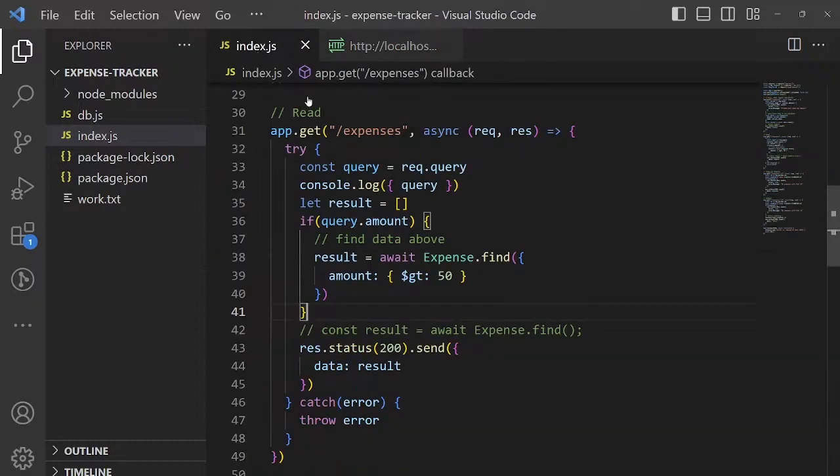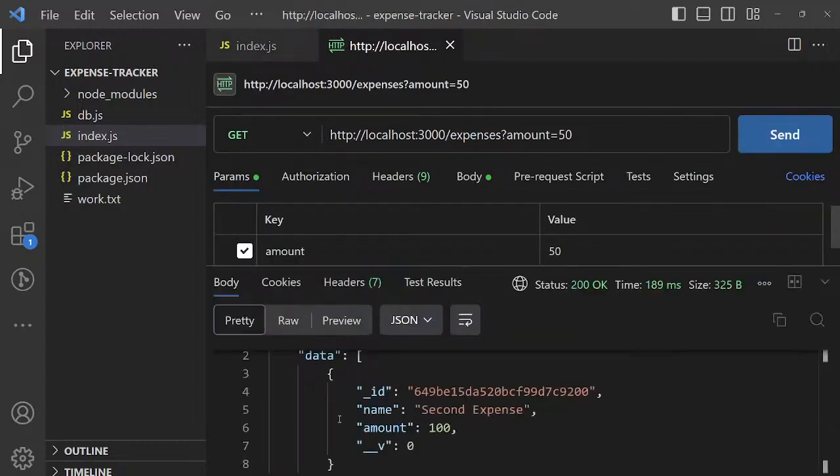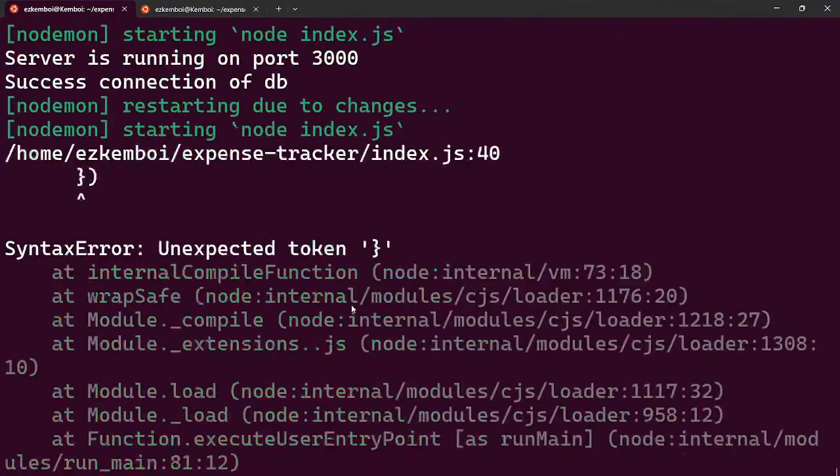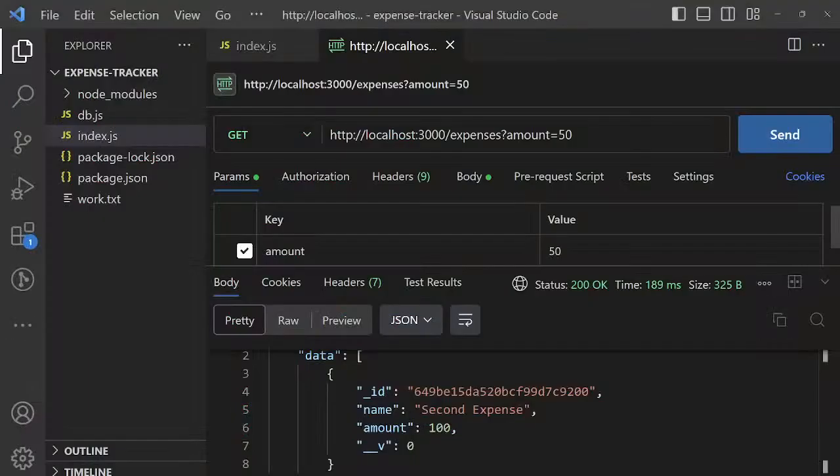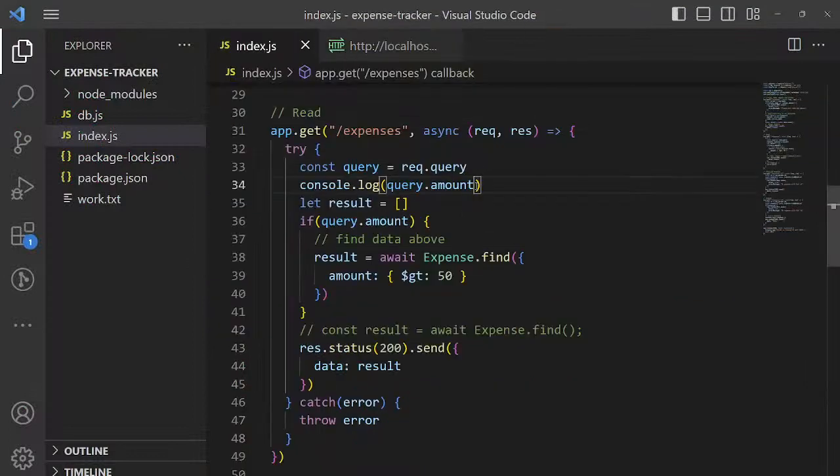So yeah, query parameters, something like that. I need to log something here, just for my case. There's nothing I need to see. So 50. Yeah. If that is the case, I needed just to change that. Let's pass this here.